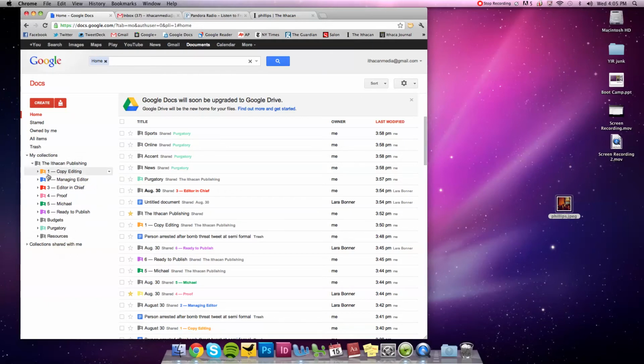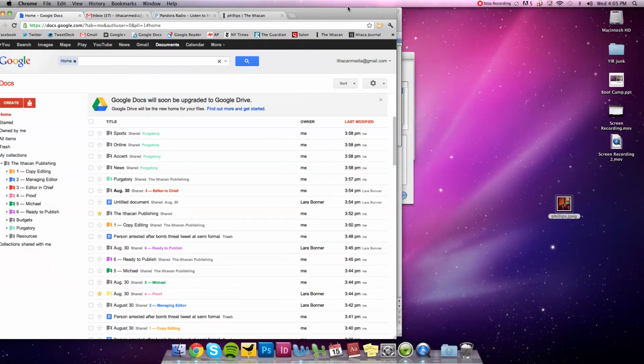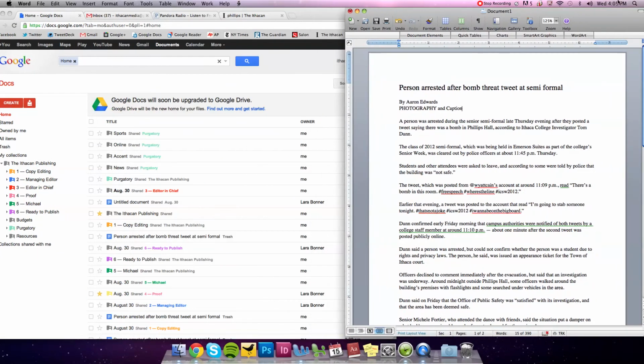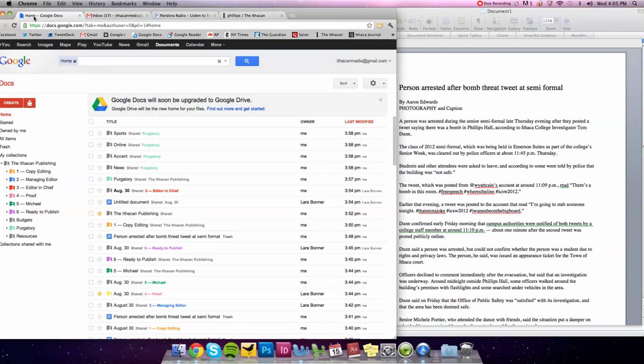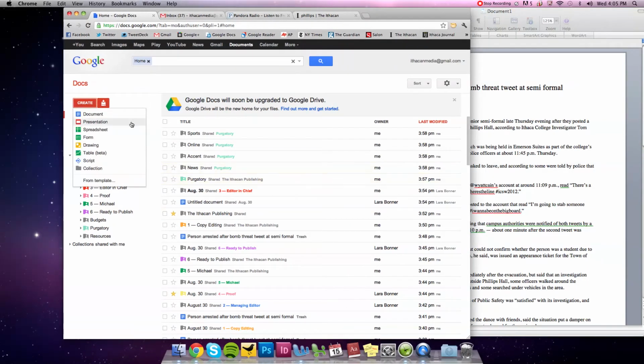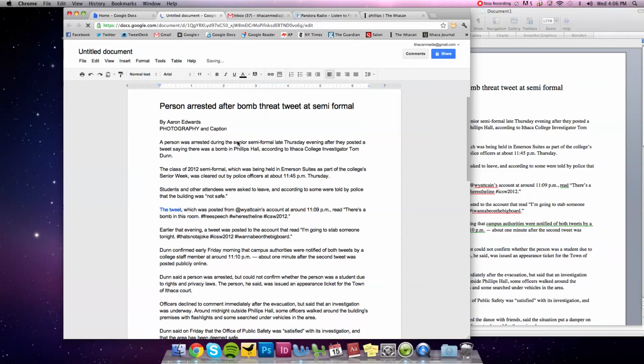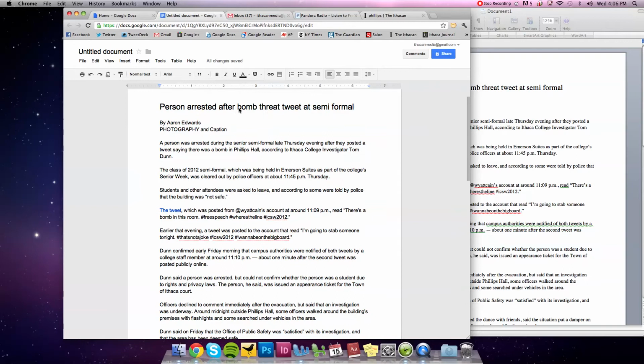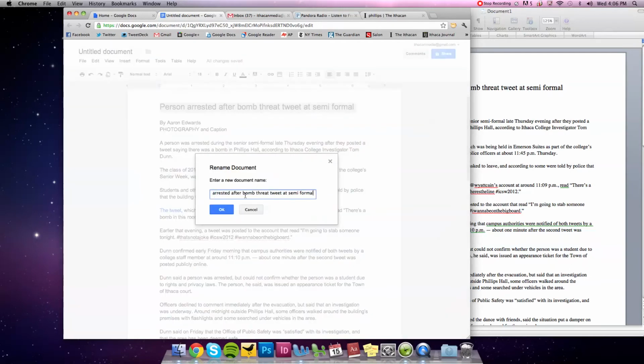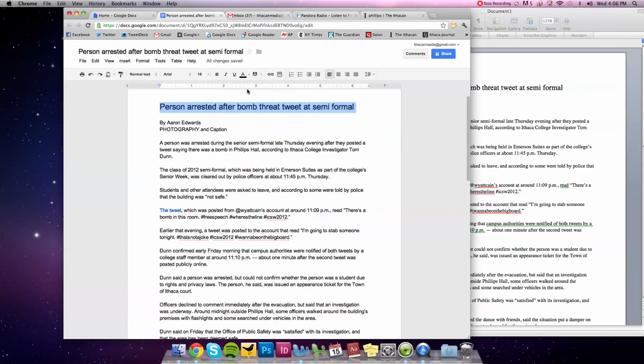So right now we just have the different levels of folders, and we're going to submit a story. I've pulled a story from the website this summer, person arrested after bomb threat, so I'm just going to copy all of this and make a new document here and create document. At this stage, the section editor and the writer have gone through and they're happy with it. So you're going to want to copy your headline, and you should keep in mind that this headline is formatted for online, so you might need to play with that more once you're putting it on the web.